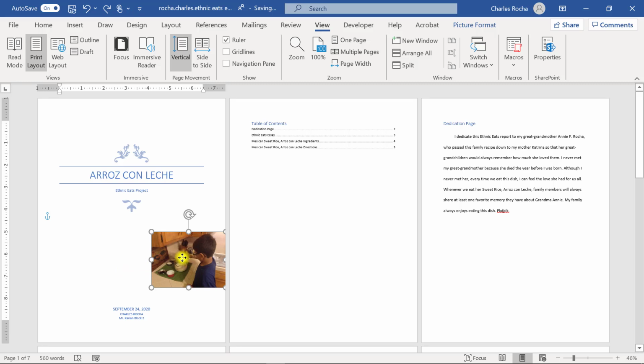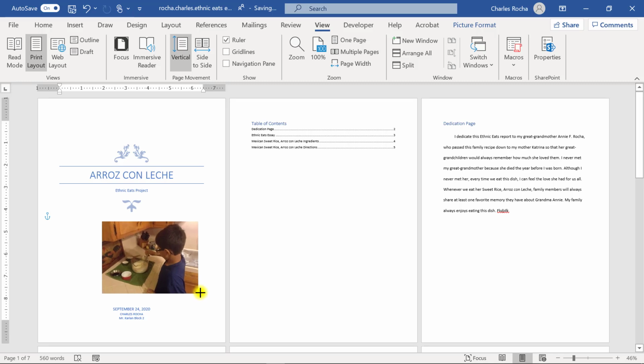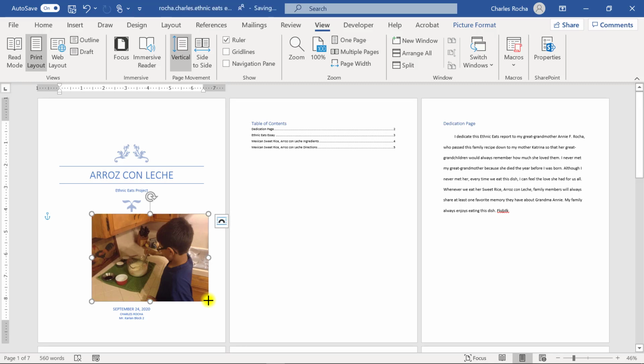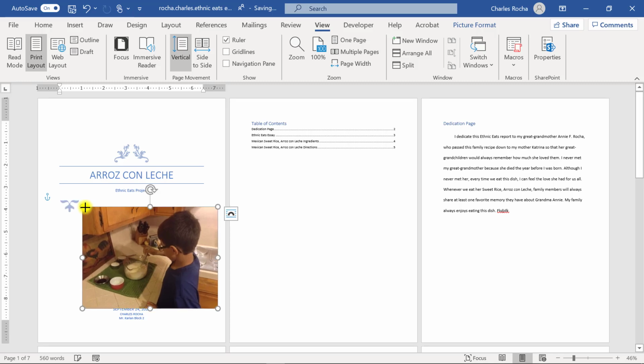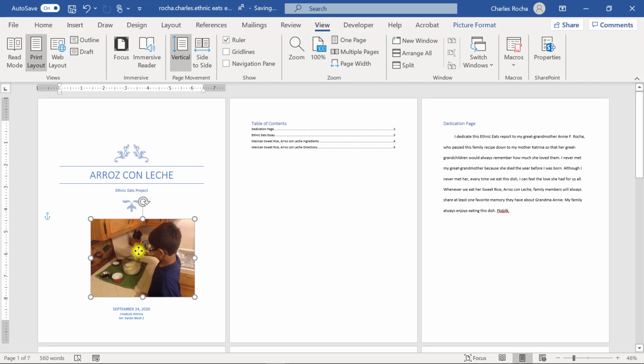We want to listen right now, okay? Here's what we're going to do. We are going to hover over one of the corners. It doesn't matter which corner. And you're going to hold down the Control key, and you're going to click and drag it. Now watch what's happening. I'm holding down the Control key, and I'm clicking and dragging a corner. And what that's doing is making it proportionate. It's keeping the proportions of the picture, okay? So hold down the Control key. And I got it to the size I want, and then I'm going to adjust it.